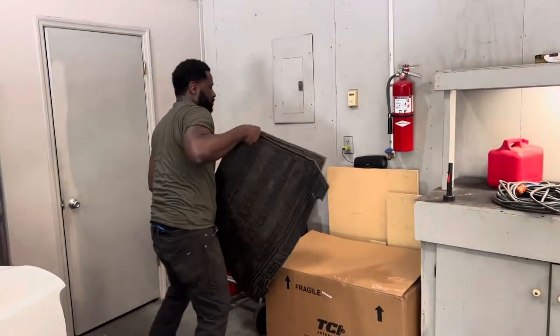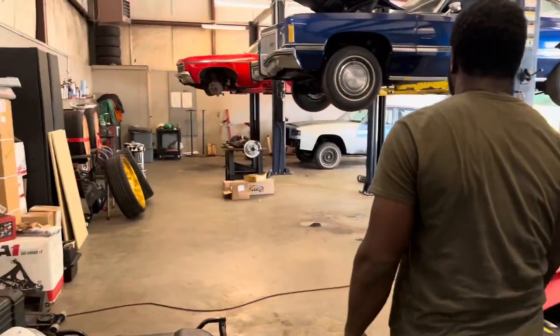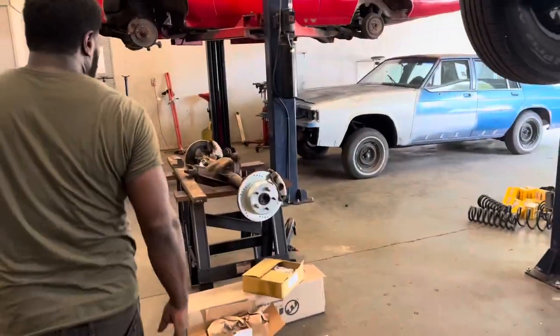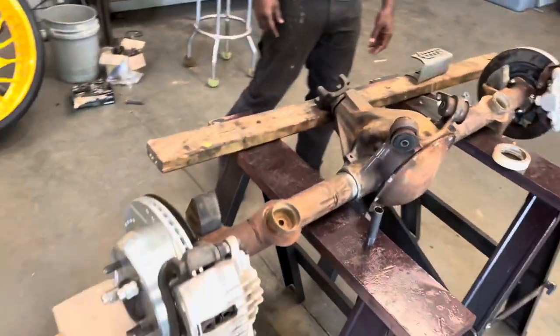I like it because if you walk up and walk in, you really wouldn't know what's all going on. We're not the type to put ourselves out there too much - it's only two of us and we don't want to take on too much and have stuff laying around everywhere, getting stressful. The shop is clean, and that plays a big role when you take your car somewhere. This guy right here is a do-it-yourselfer - he already did an LS swap on the Cutlass. He's doing a 7.5 rear end with a set of MTW banded wheels, 7-inch lip, 10-wide, 7 on the outer and 3 on the inner. I'm going to shorten the rear end for him.